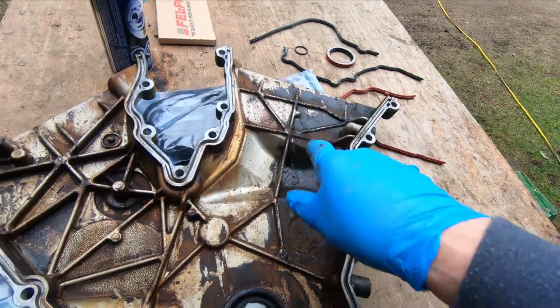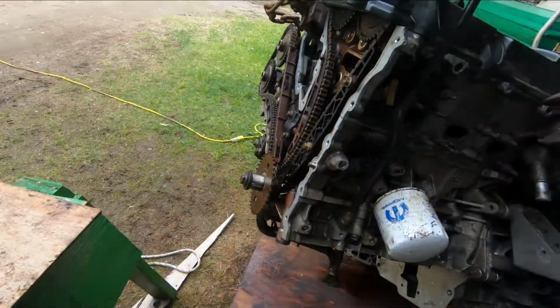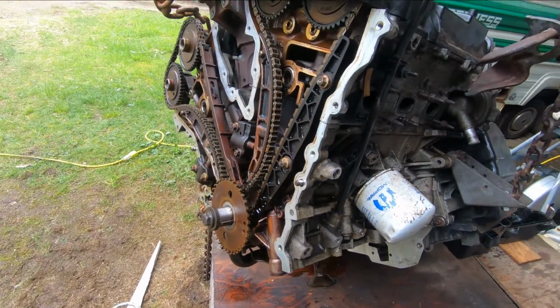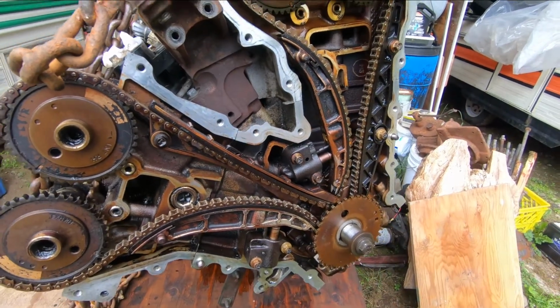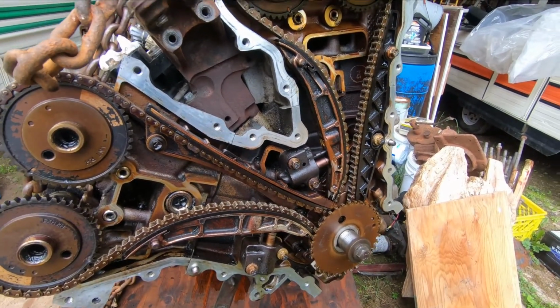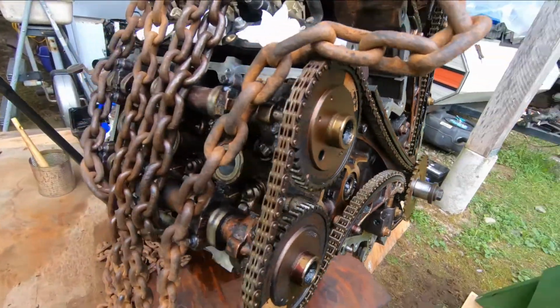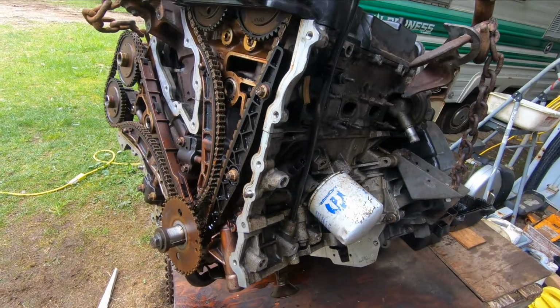I mean, it had quite a bit of sludge in here, so I'm thinking, even though this engine's been running good, it probably wasn't maintained as well as it should have been. It's got some deposits on here. It doesn't look like it's burning oil or blowing by that I can see. It's probably just a lack of good maintenance. They probably didn't change the oil very often, things like that. So I think it's okay.